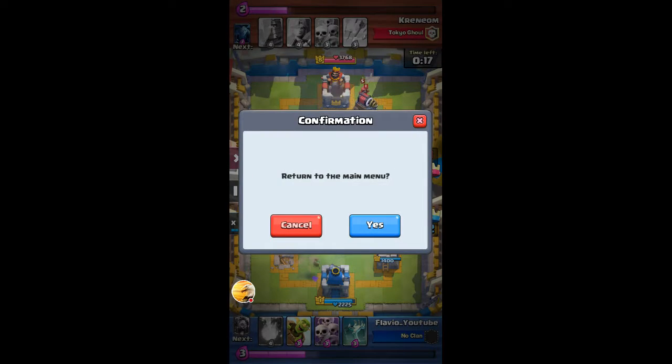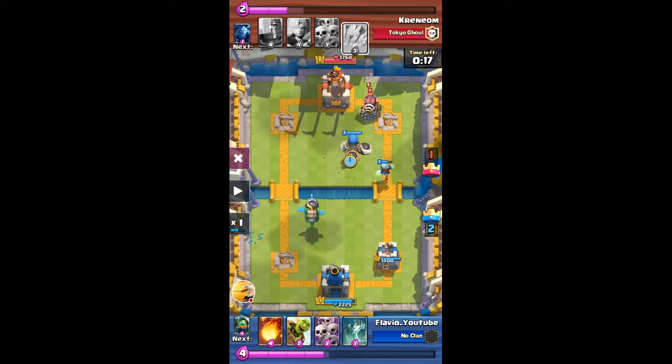And now he decides to go with a Sparky Wizard combo on the right side, which was absolutely a huge mistake for him. He just has 17 seconds, and he decides to go with a Sparky Wizard combo on the right side, right in the back. With just 17 seconds left, you should be doing that combo somewhere at the bridge. You shouldn't be doing it right at the back. Like, that does not make any sense.